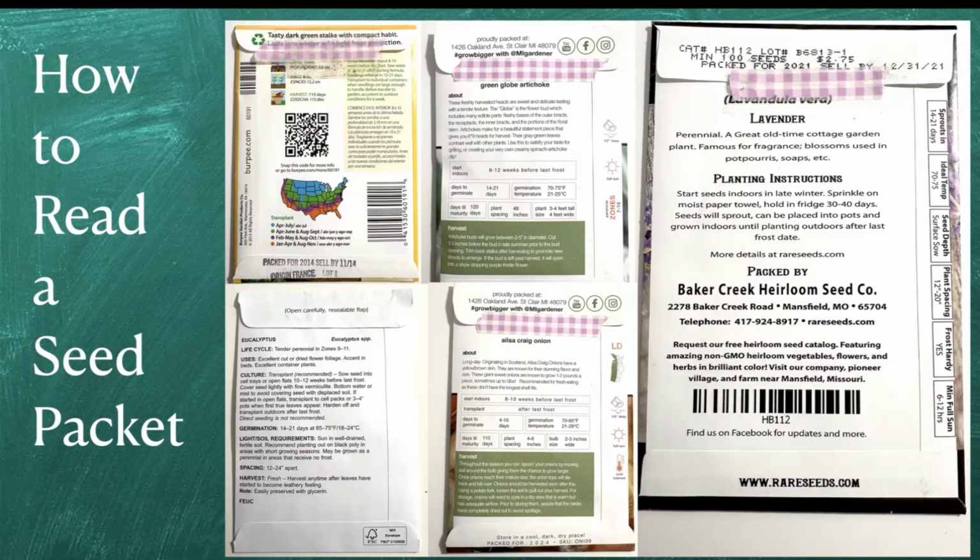Plant spacing will tell you how far apart the plants need to be in order for them to have enough room to grow. Sometimes the spacing will also talk about row spacing, which is more for farming machines. That information's just still been kind of passed down on the seed packets. So it'll say something like plant 1 foot apart and rows 3 feet apart. You can just plant them all 1 foot apart, even if it's the next row. That's supposed to give you enough room for the machine to get through.